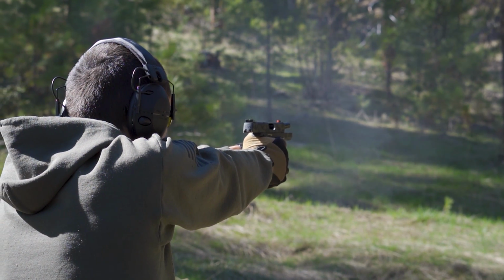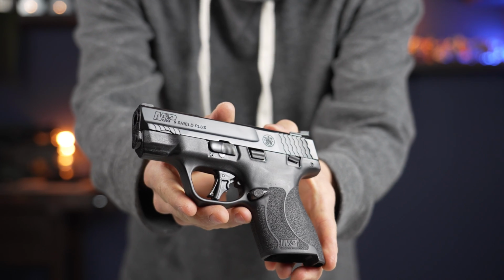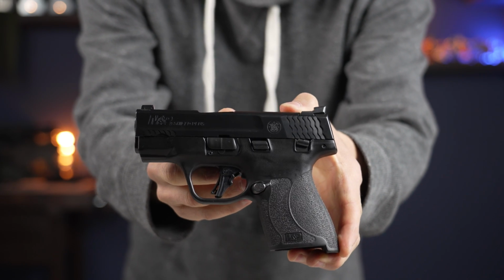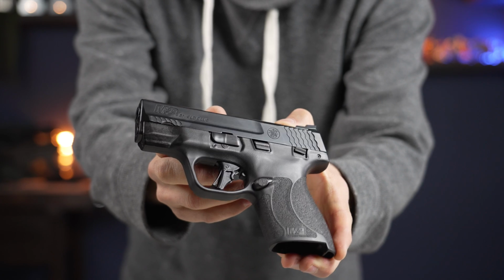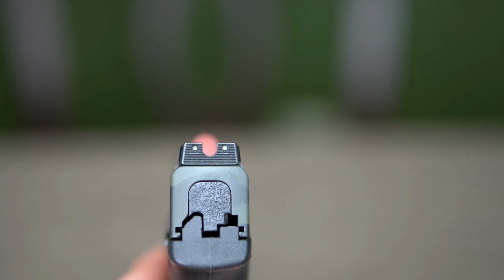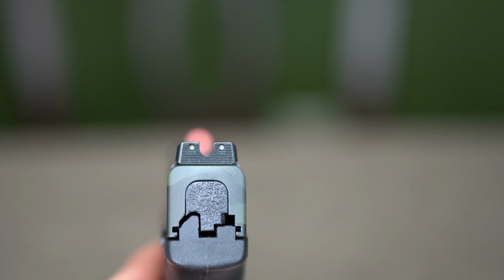But then after the Shield Plus came out, I was looking at it, and obviously I liked it because it's basically the exact same size as the Shield, but yet it carries more rounds. So obviously I was looking at this gun, wanting it. And so after a year and a half, I didn't buy it right away, but after a year and a half of this gun being out, I sold my customized Shield and I used that money to buy the Shield Plus. The only thing I did is I took off the iron sights from that and put the original ones on.